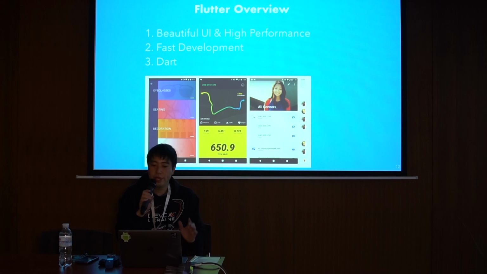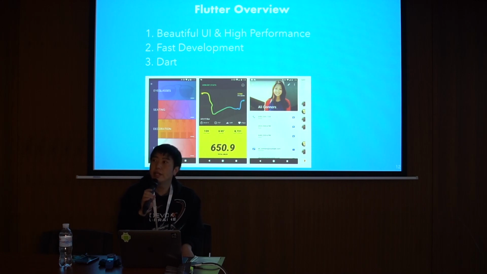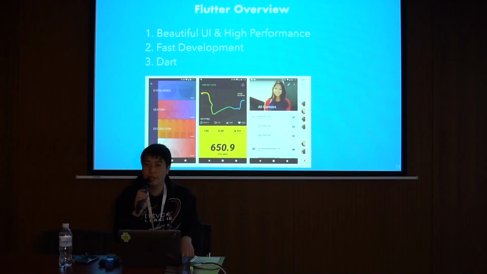Flutter has a lot of features; I'll introduce three main ones. First is beautiful UI and high performance. Second is fast development. Third is that to develop Flutter apps, we use the Dart language.